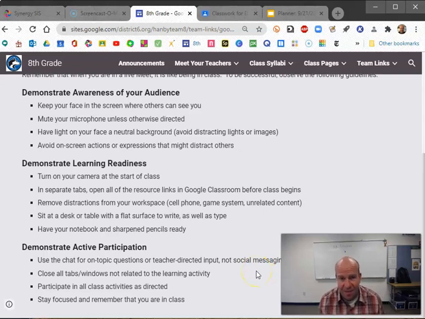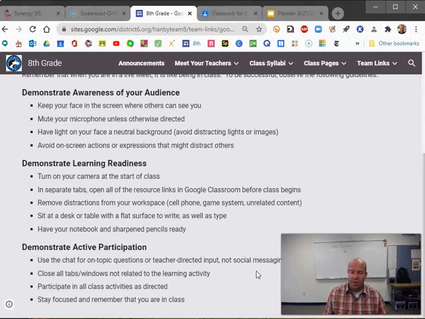So guys, this is the big thing that I'm looking for this week. I'm looking for when you are in a Google Meet that the chat function is used in a couple of different ways. Number one, I ask a question. Some people respond verbally, other people answer through the chat. And when I say answer through the chat, like I ask, you type your answer and you click send, okay? So that's an appropriate use.